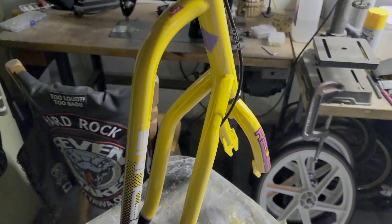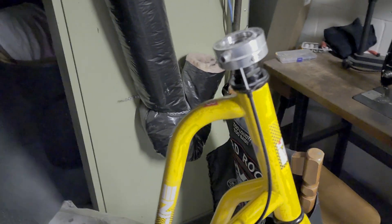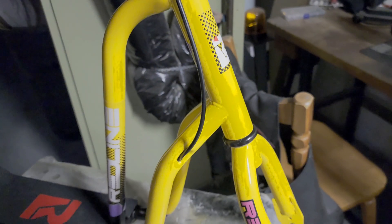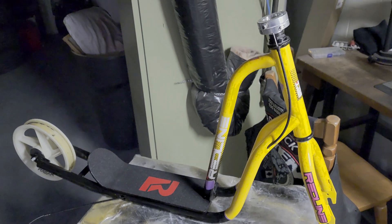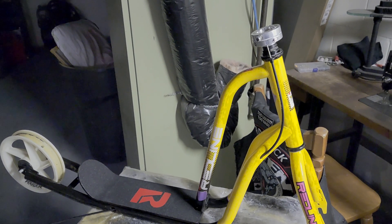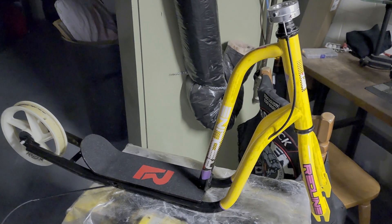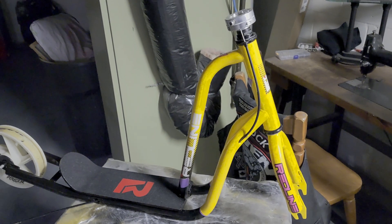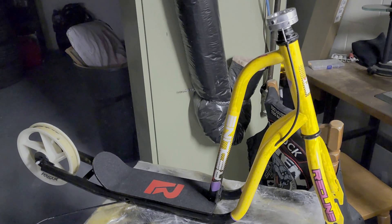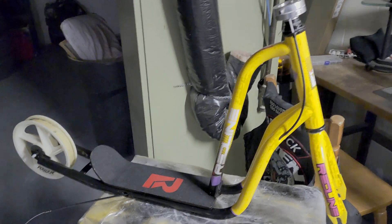I ran the cable through it but it's not finished — I've been super busy and haven't had time to work on my own projects, so this is sitting here waiting to get finished. I still need to get front and rear calipers and both brake levers. I'm going to go with Tech 77s and Diacomp 880s on this one, front and back, just to replicate most of the stuff that was on a BMX back in the day.